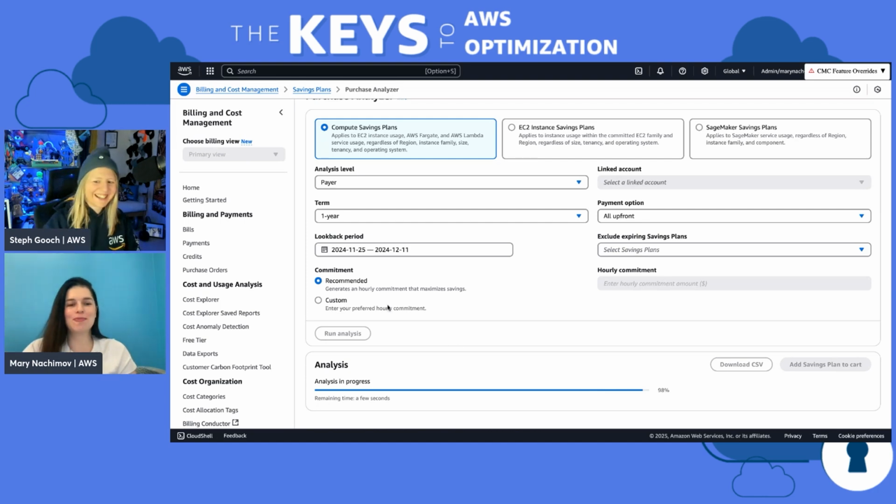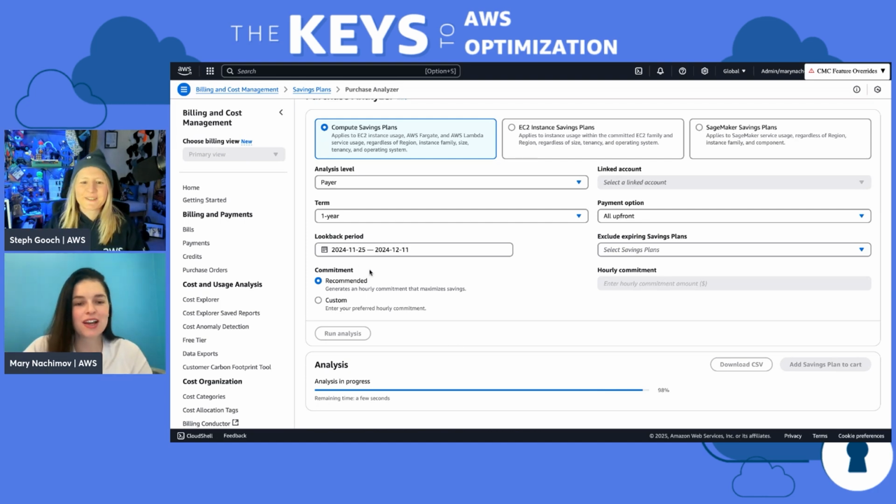So over here, it will give us the recommended commitment, which will try to maximize the savings. Above that commitment, the savings are not going to be as big, and below that commitment, they're also going to be lower. So we kind of target that maximum savings, and then we can experiment even on this call. If I go a little lower, how are my savings changing based on my cost? The first one is taking it to give you the most savings, but it's going to be you purchasing probably the most. So if you want to taper that down, you can.